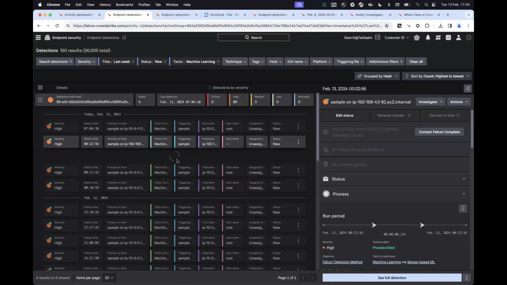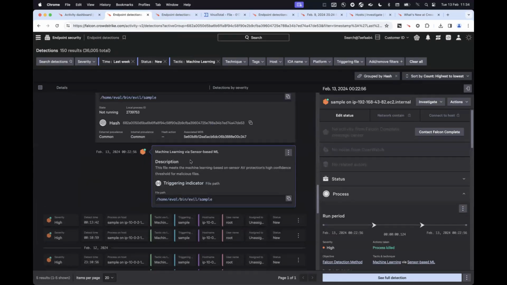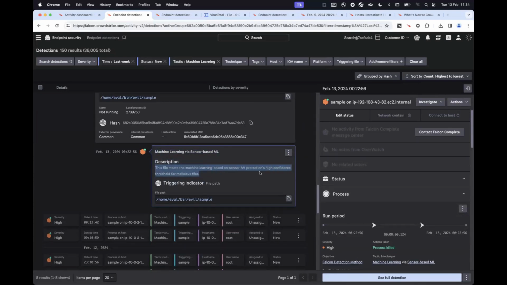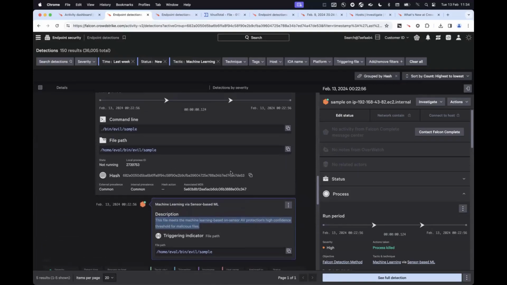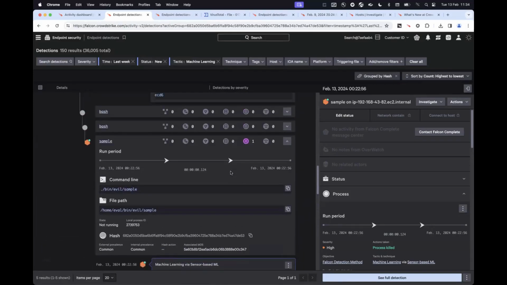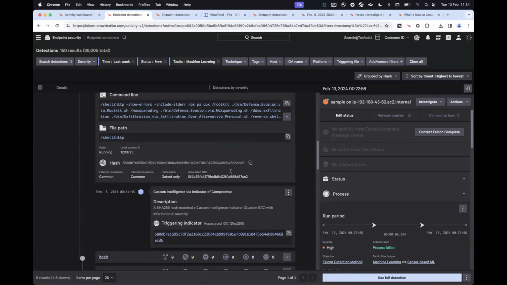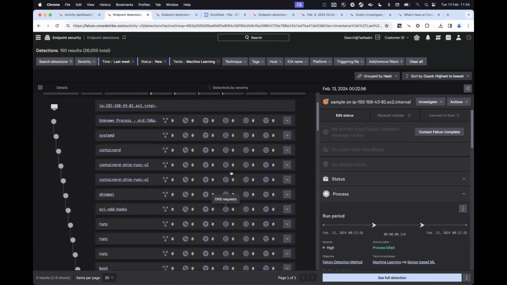Second, folks, it is a demo system. There we go. And again, what we're seeing here is the detection that was raised, in this case, a machine learning detection with a description that tells you that it meets our ML engine's high confidence threshold for being a malicious file. And as we scroll up, we see details of the process itself and the parent processes for the detected process. Again, very much as we discussed in the presentation there.